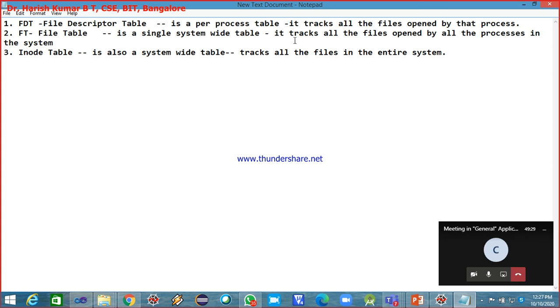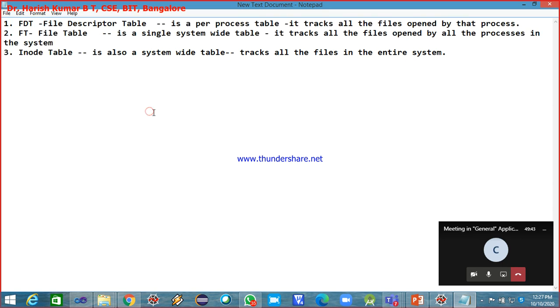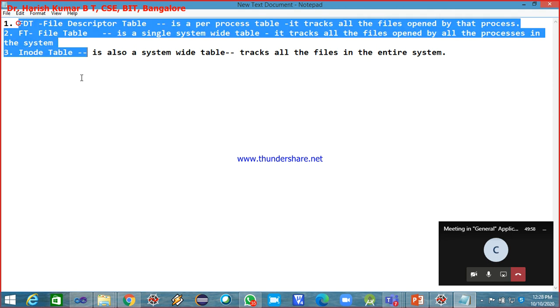FT tracks only the files which are opened by all the processes in the system. Inode Table tracks all the files that exist in the system, irrespective of whether they are open or not. I hope you understood all these three tables. Yes, sir. Okay.